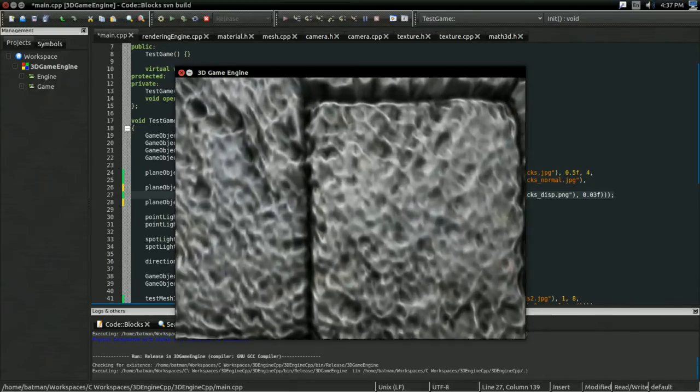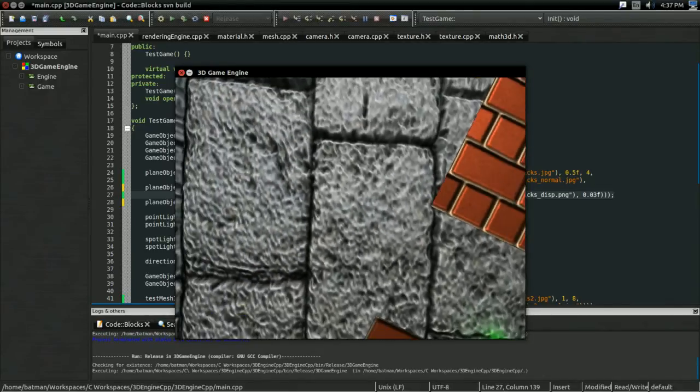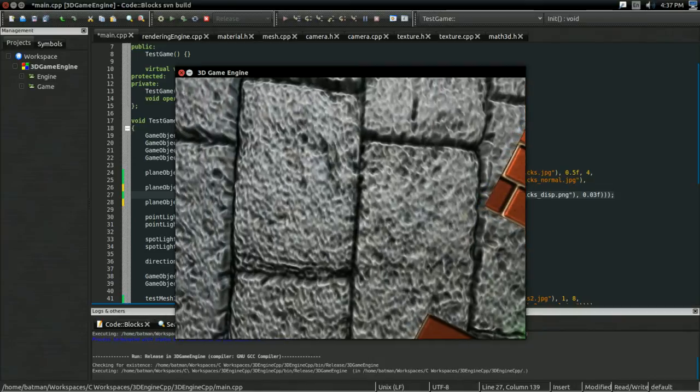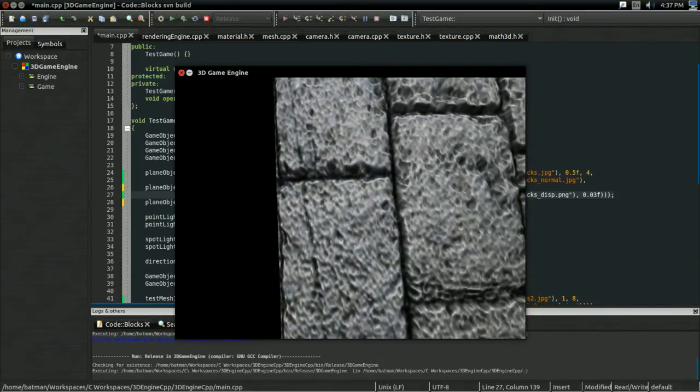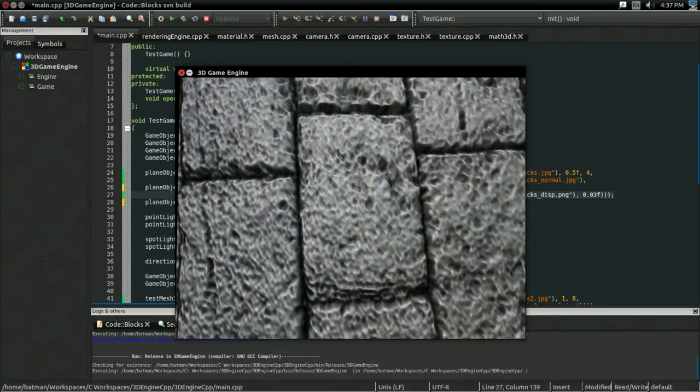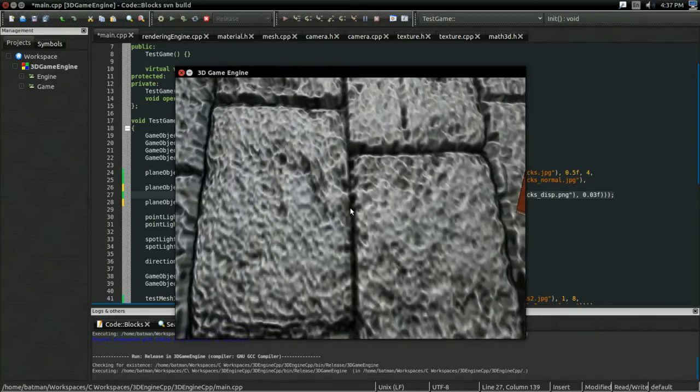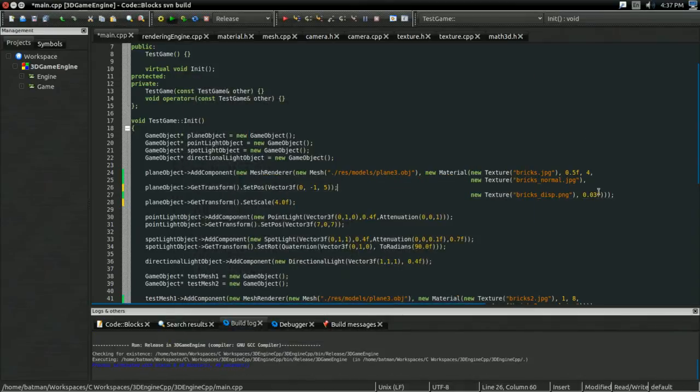For example, look at the brick. See the brick right in front of me right now? Pay attention to that as it gets to the edge of the screen. See how as you get towards the edge, black parts start showing up from the crevice texture? That is one effect you can help a bit. And the way you can do that is just with the offset bias.